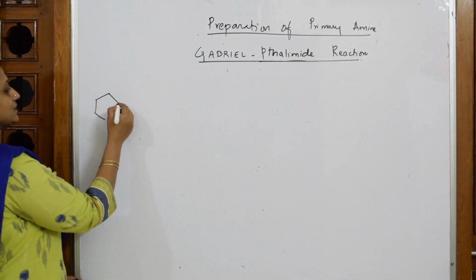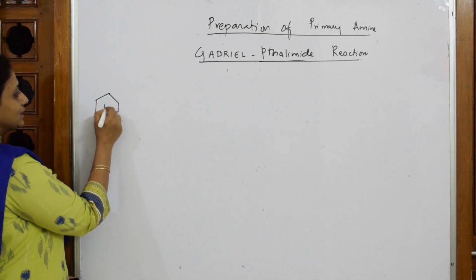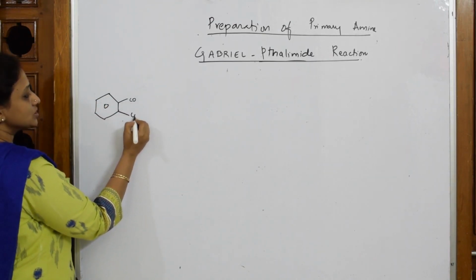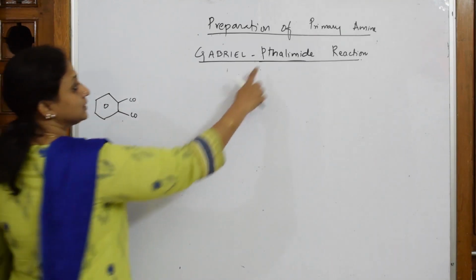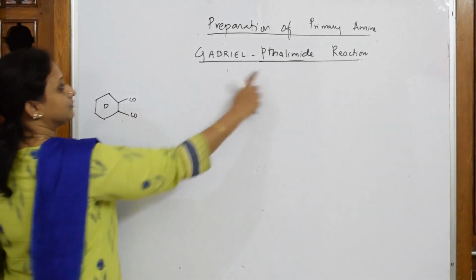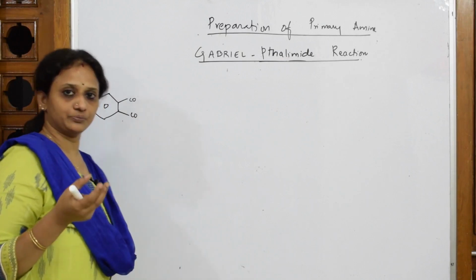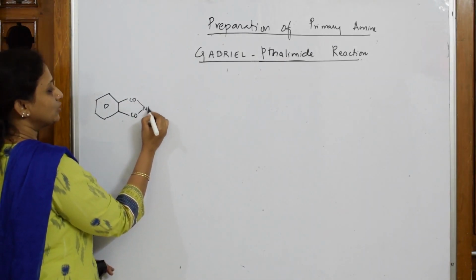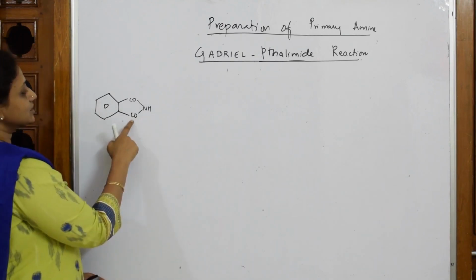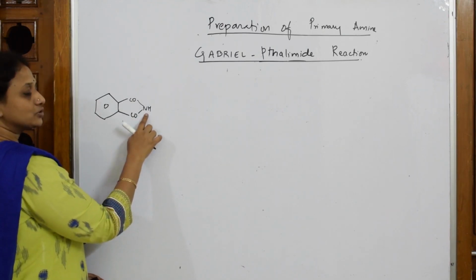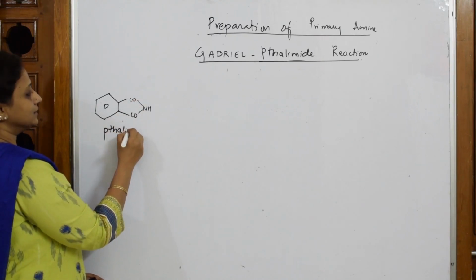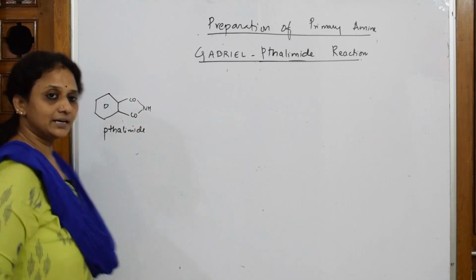Your benzene ring. Okay. So aromatic, done. And you have CO. Okay, done. Basically, if I say amide, it is CO and NH2. Now, imide means both the CO groups, you have only one NH linked. That's why this is called imide. One nitrogen, so imide. So this compound is called phthalimide.